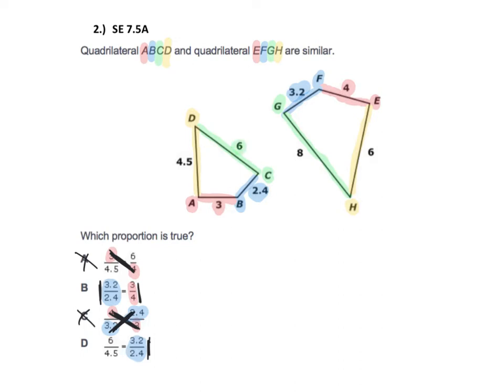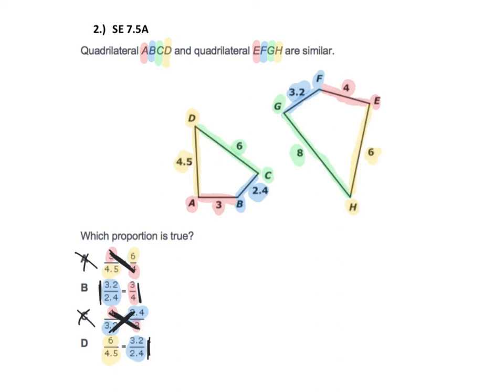So we got 6 and 8. So we got 6 here and 6 here. So those don't even match up. So let's move on to the last one. 4.5 and 6. 4.5, 4.5. So since there's two different 6s here, this one could also be yellow, just like this one could also be yellow. It's a little tricky there.